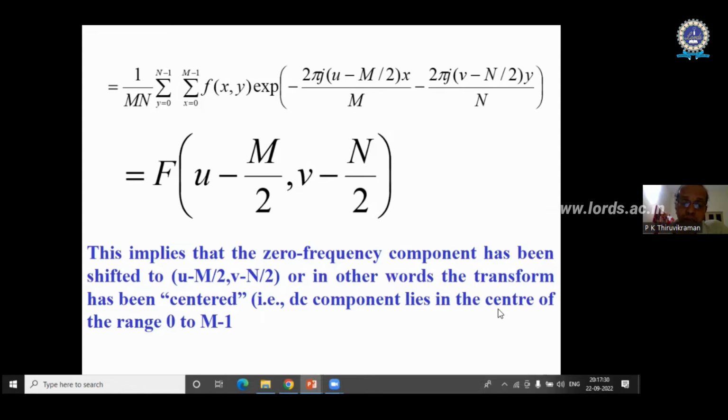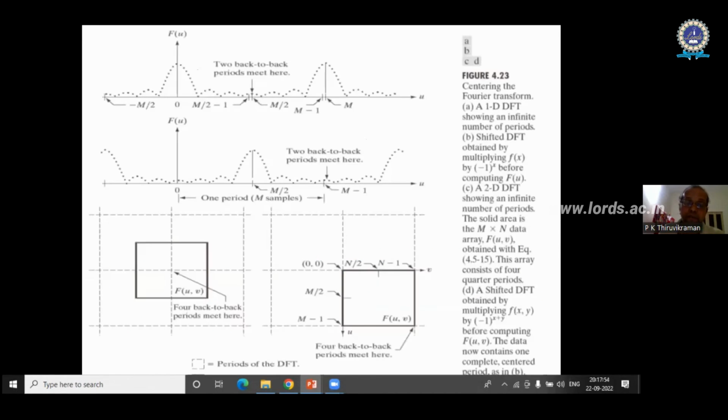Zero frequency component lies in the center of the range from 0 to m minus 1, because zero frequency component is when u minus m by 2 is 0. That will happen if you put u is equal to m by 2. So zero frequency component has gone to m by 2, n by 2, which is the center of the Fourier domain. So zero frequency component has been shifted to the center.